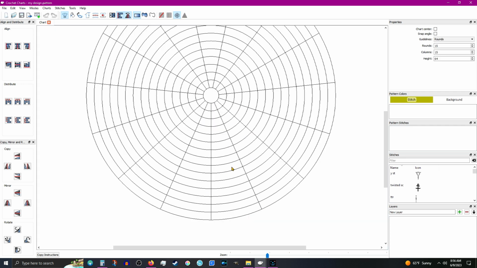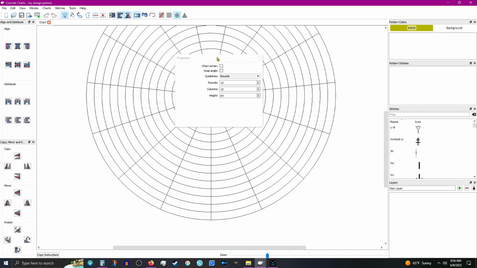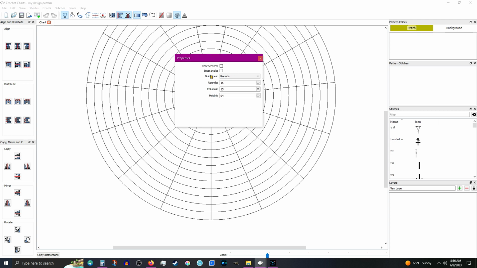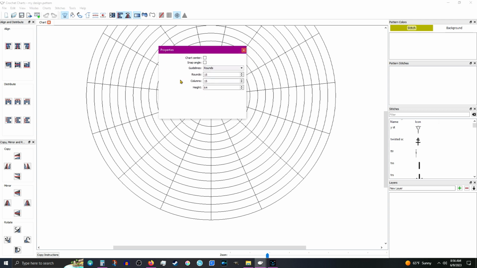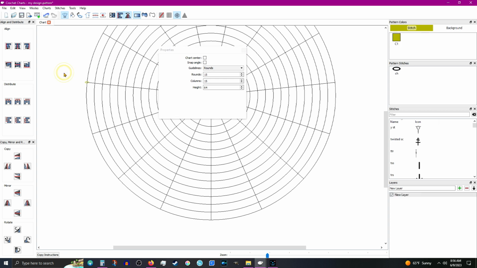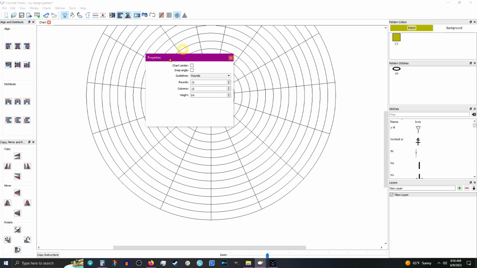And the key is to start out with your initial stitch count. So we're going to go into the chart properties, which is right here. And to get to this little menu, usually what I do is I just click off onto the actual chart and it'll open the properties for the chart.